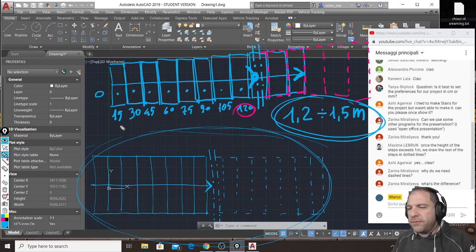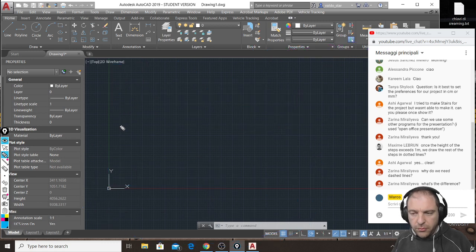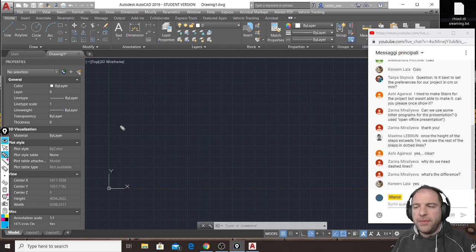Dashed lines is extremely important, and I will show you now. Look. First of all, let's make a step back and remember what dashed lines are about. That is very simple. Look.